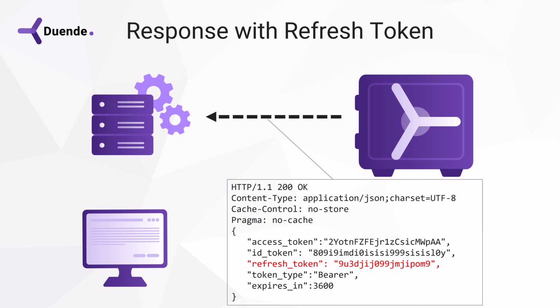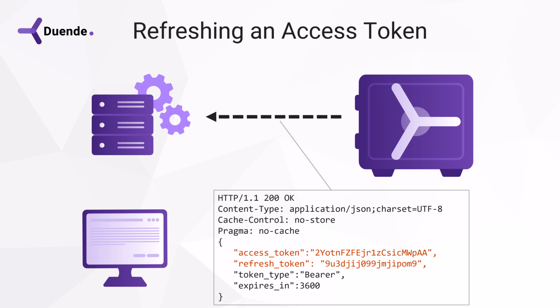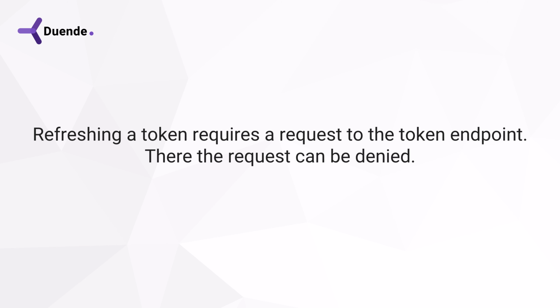And now when the access token expires, a new one can be obtained by sending the refresh token to the authorization server, which will return a new access token. But what have we gained here? The refresh token can be stolen too, right? That's true, but since an access token is self-contained, it can't be revoked. Refreshing a token requires the client to contact the authorization server, and at that moment the request to refresh can be denied. The organization owning the server may have detected an attack, or maybe an employee is leaving the company.